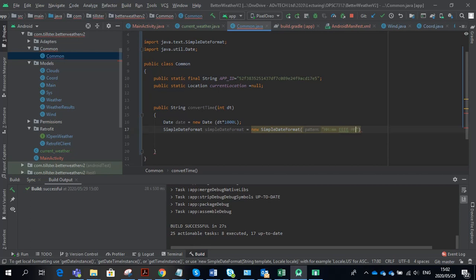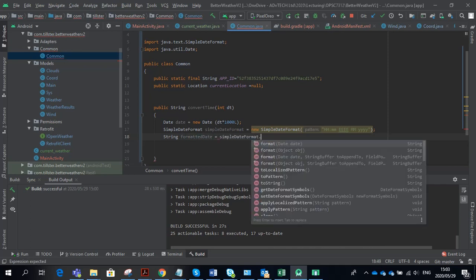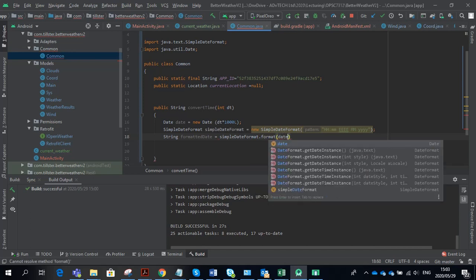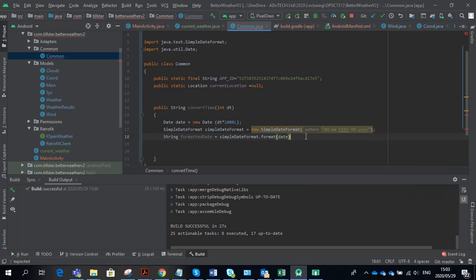I don't know, month. Yeah. Oopsie, small wise. Year. So we want to be able to give the date nicely. Okay, so there's the format that we want. And then we're going to say string formatted date equals simple date format dot format date. Okay, and we are going to return the formatted date.